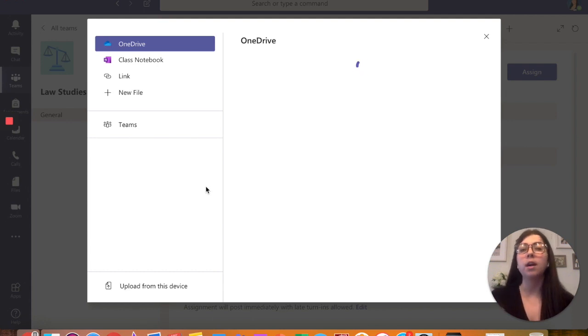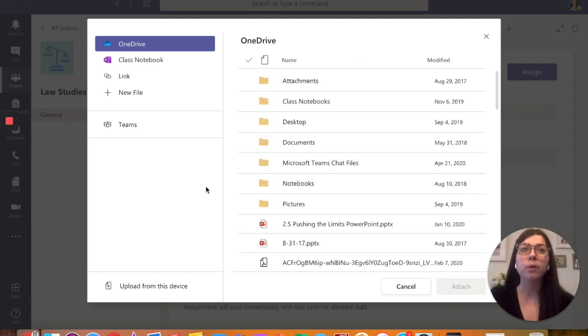Maybe you had a poster for an essay contest, or perhaps you got something off the internet that you want them to use for their writing assignment. You can attach from your device. You see right here where it says upload from this device. If you click that, you can attach anything from your computer, a PDF, a flyer, an image, whatever it is that you want to attach. Just be specific in the instructions that you want them to refer to that attachment for the assignment.